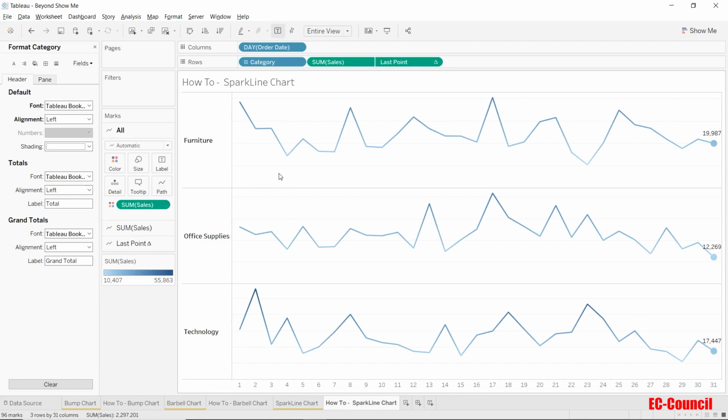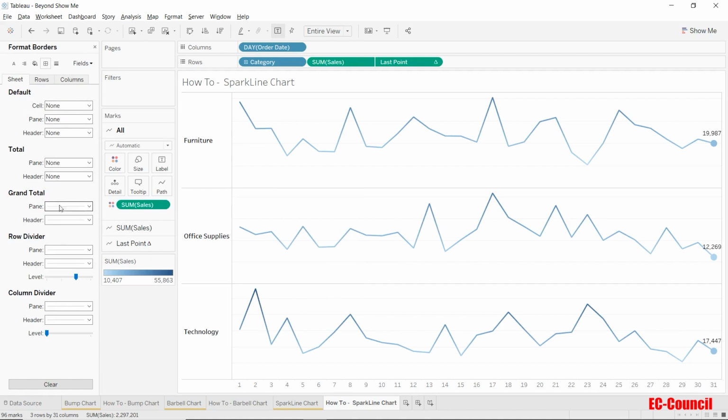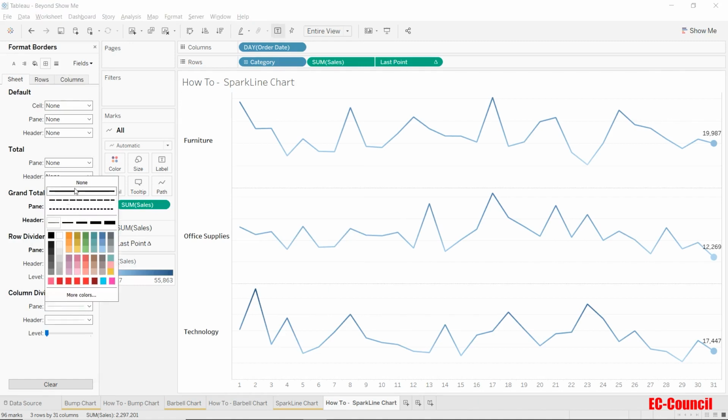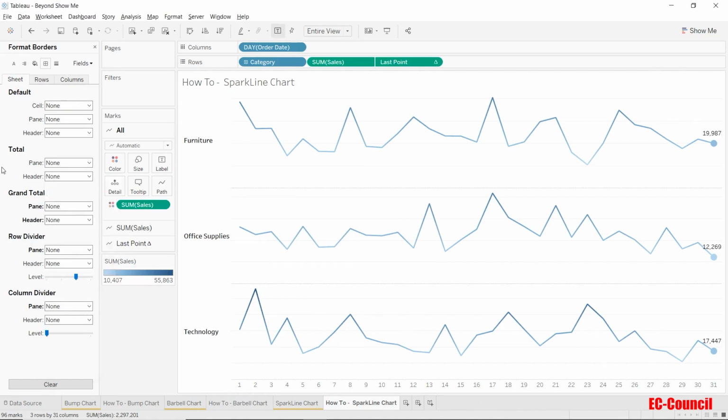We are having all of these unnecessary lines which we do not require. We can quickly format that by right-clicking on it and selecting Format. Go to Borders and select None. Well, this looks good.